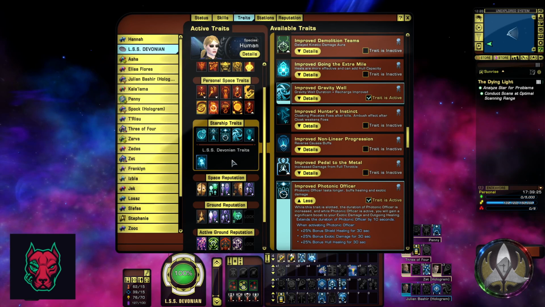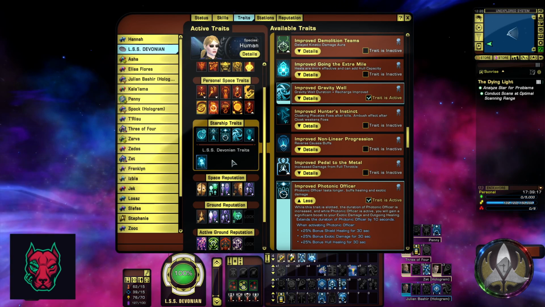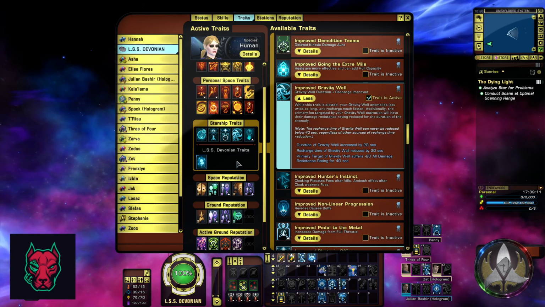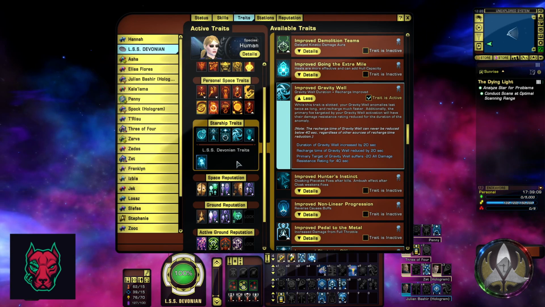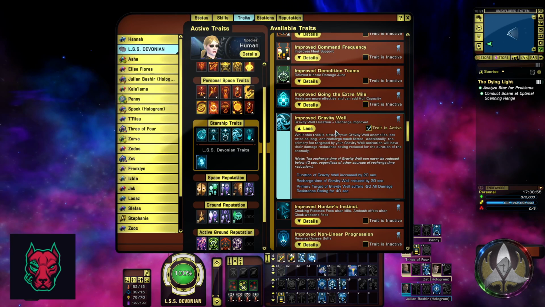Improved Photonic Officer. It's a science build. I didn't have anything else to slot, so I put Photonic Officer so I could use this trait. Extra EPG and a little extra cooldown ability. Improved Gravity Well to increase the duration and to decrease the cooldown and to give the damage resistance. This comes off of the Ectomi, before I forget, and this comes off of the Alliance pilot escorts, the Andorian, the Lethian, and the Day1. This comes off of the science version.